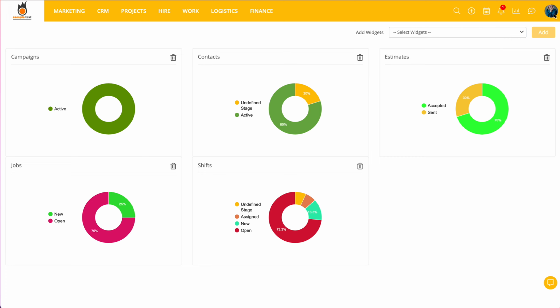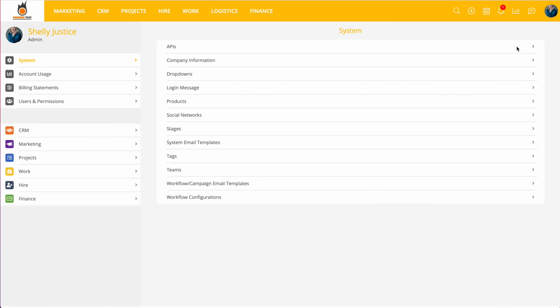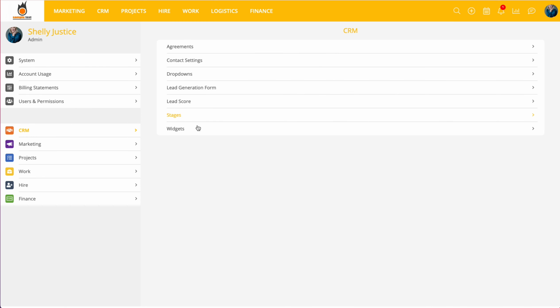If you're an administrator of the platform, you should have access to system settings by clicking the icon in the upper right and system settings. If you don't see that, contact your administrator. Once you're in the system settings, on the left you'll see CRM. Clicking that will reveal the 7 sections that you can customize your CRM. Most of these already have default information in them, but you'll want to review them anyway.